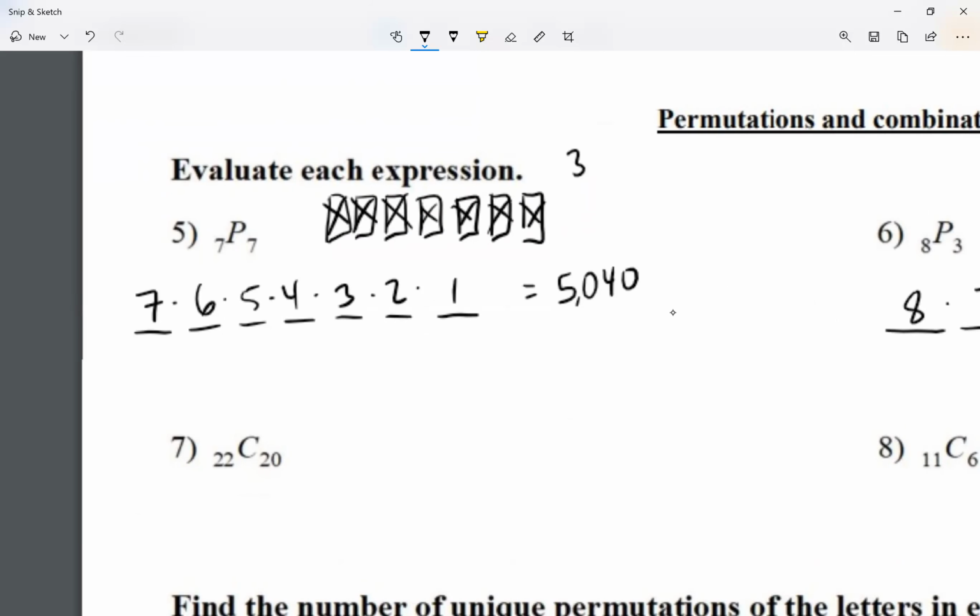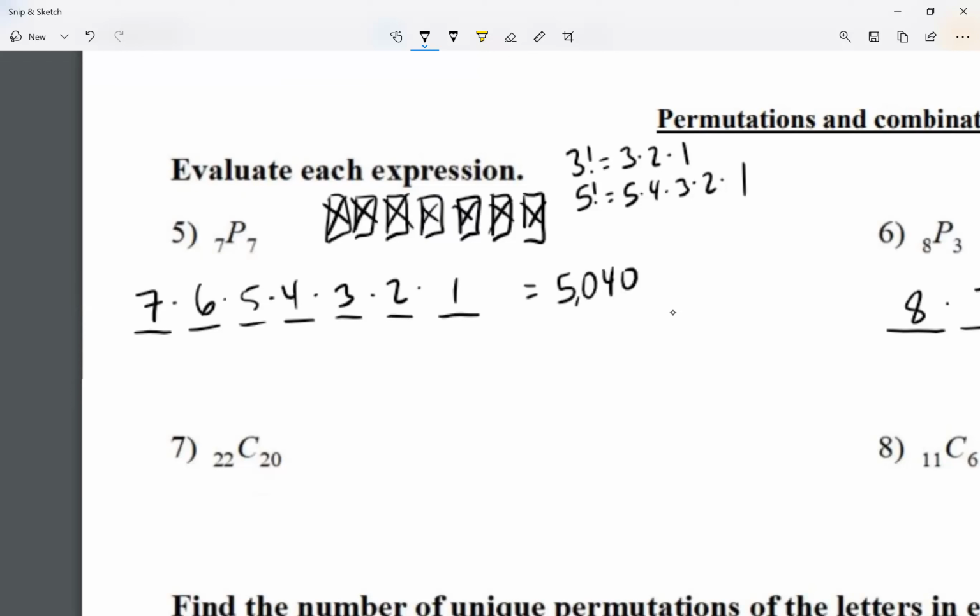3 factorial is basically going from 3 multiplying all the way down to 1. So 3 times 2 times 1. If I said 5 factorial, it's going to be 5 times 4 times 3 times 2 times 1. Okay, 7 factorial is basically what we see here on the list: 7 times 6 times 5 times 4 times 3 times 2 times 1.